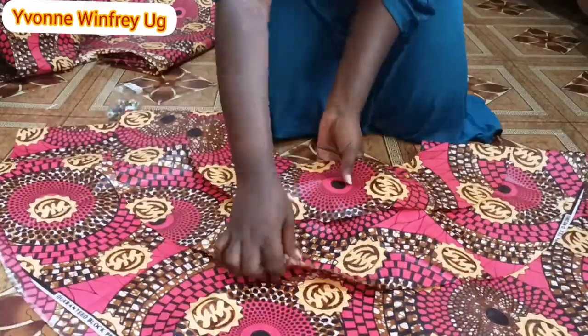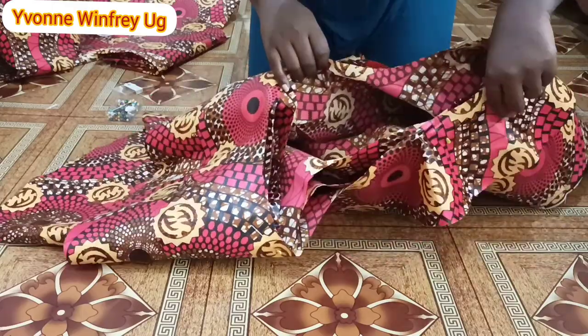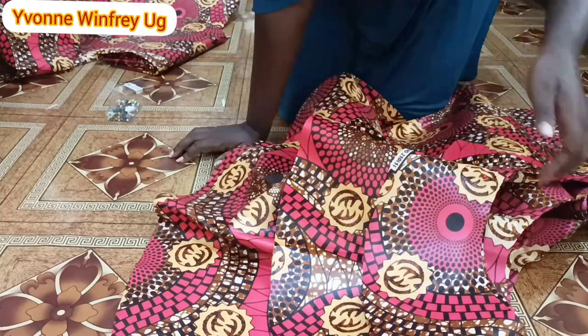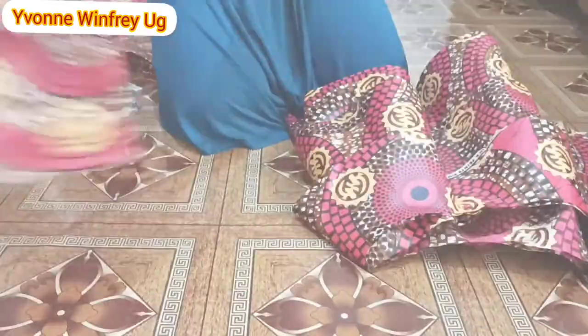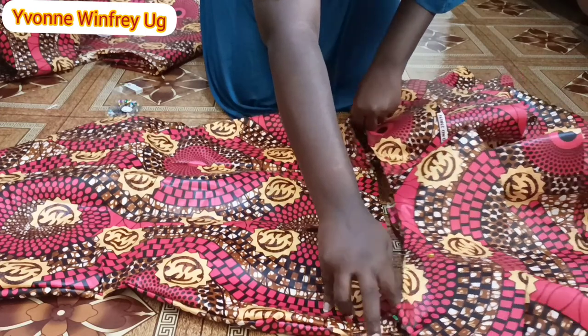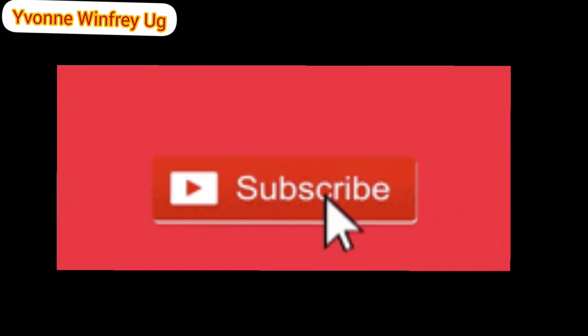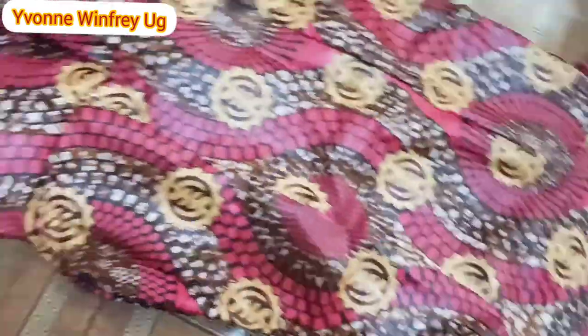So guys, I've pinned all my 3 layers together at the top here, and I'm going to sew to join all of them by 1/4 inch, and after joining them, I'll be taking them and finish up their hems. You know, I'll hem all these pieces, and after hemming them, I'll join them onto the main dress by 1/2 inch along that hemline like that, so that I'll end up with this, as you see.